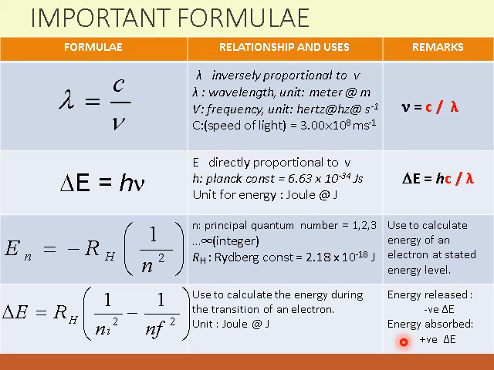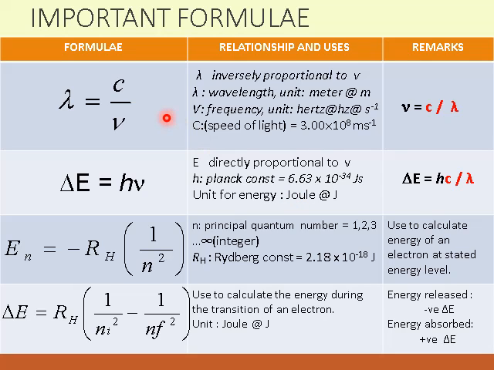But normally in your syllabus, the electron is moved from a higher energy level to a lower energy level, so it is a negative value. Besides that, there is another formula to calculate delta E, which is h mu. h is the Planck constant with this value, and mu refers to frequency. Based on this formula, we need to notice that energy is directly proportional to frequency. Again, it's delta E, so the unit is joule.